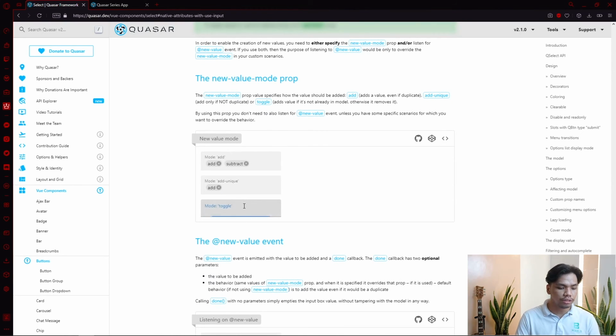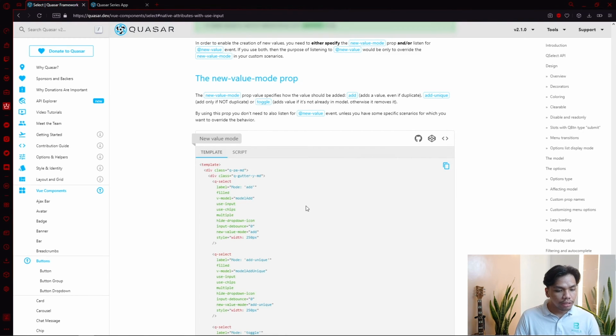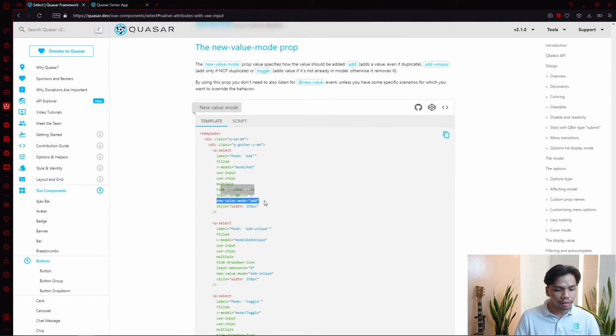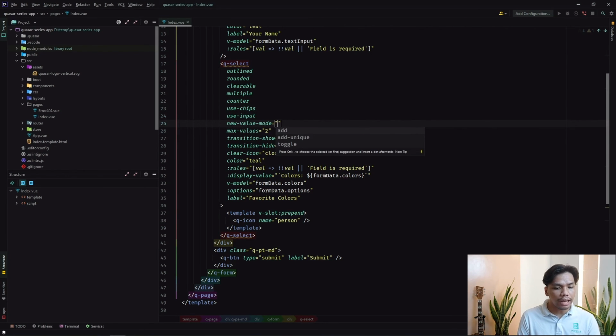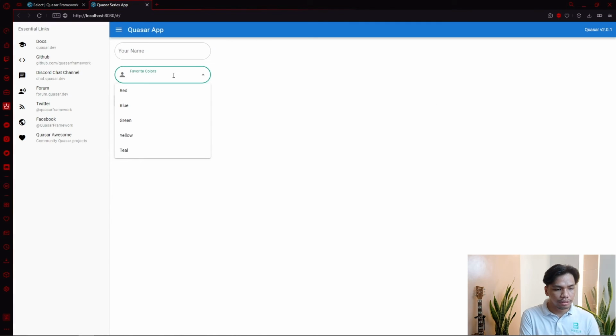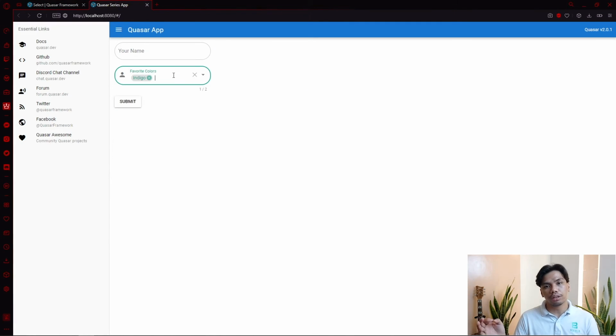You also have the toggle mode. Let's say add, like that. And if I type add again, it's going to remove the value. In order to implement a feature like that, you need to add a new value mode. Meaning, you can add a parameter which is called new value mode. Let's say add. Since we have an input already, let's say I want to type here indigo. As you can see, we can add our custom values to our dropdown. In the case that you can't define everything, you can simply set it like this. Let's say violet. I can add values here as well. And then if I click the X button, they all disappear from the dropdown as well.